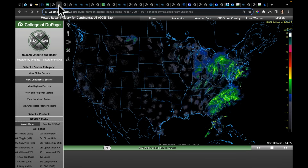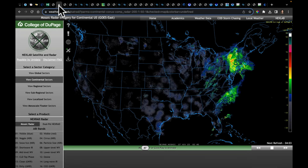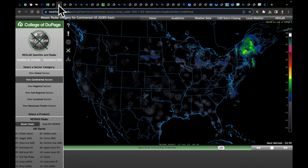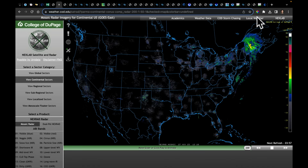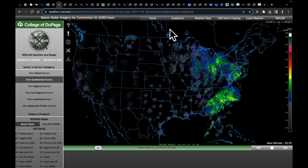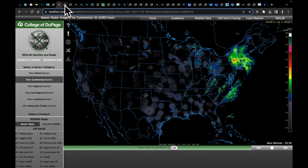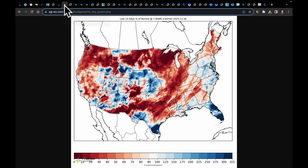And as we look at it today, I think the attention is going to go rightly to the Great Lakes. Not a whole lot going on around the rest of the country. They got major temperature changes, but we'll get to those in a minute. But as this system leaves this morning, it's going to be the attention here on the winds that are going to cut across these very, very warm lakes. And as that occurs, we're on the lookout here for some decent lake effect snow.